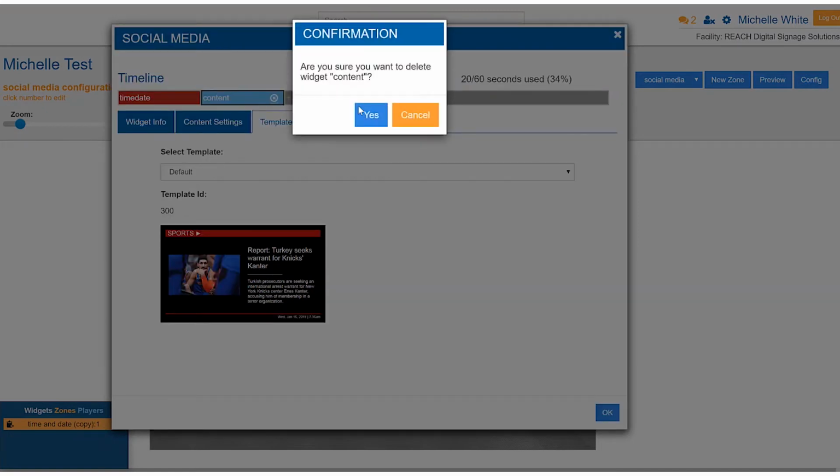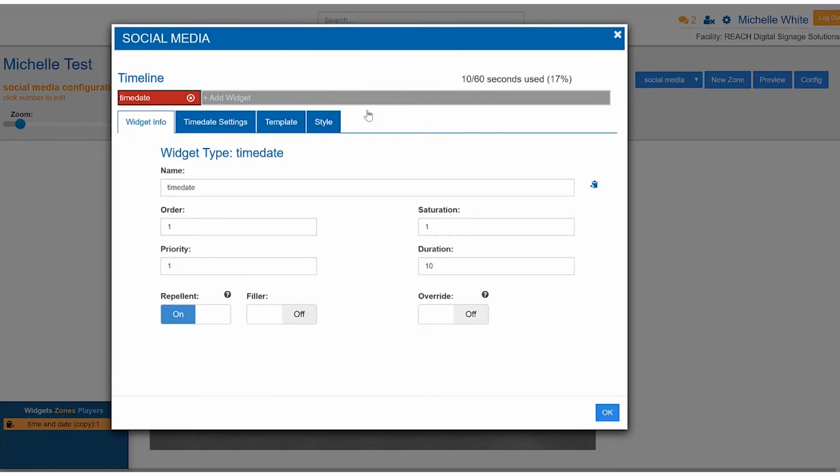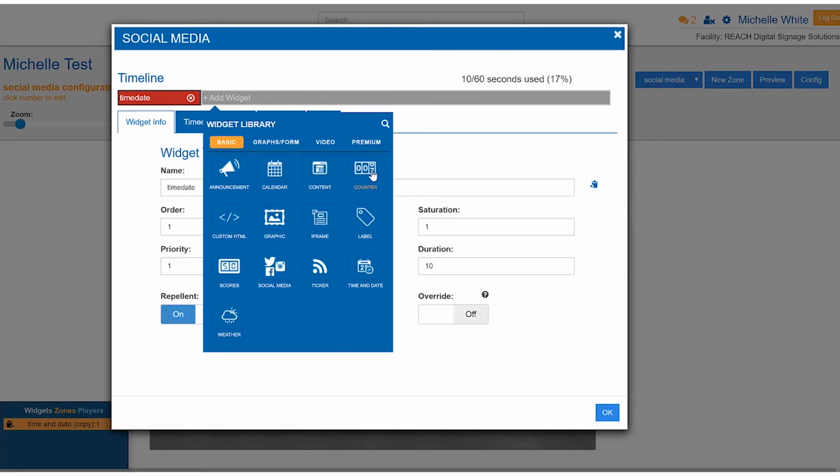And the idea is that it cycles through every 10 to 15 minutes. It will show the latest 5 most recent posts. So if it's CNN, it's whatever hit the biggest news within the last, like I said, 10, 15 minutes. Add widget down here, you guys, we have a counter.